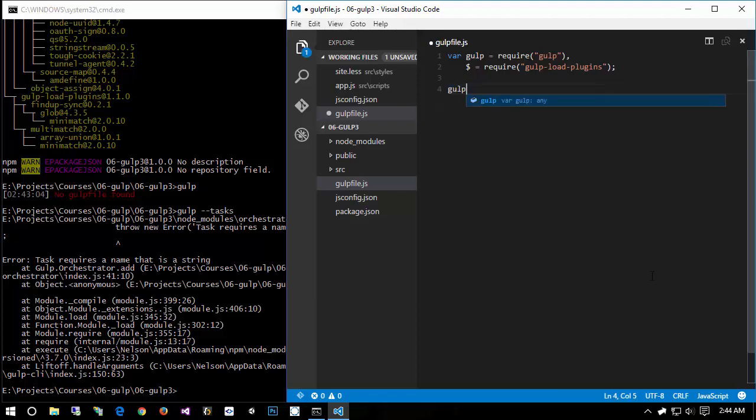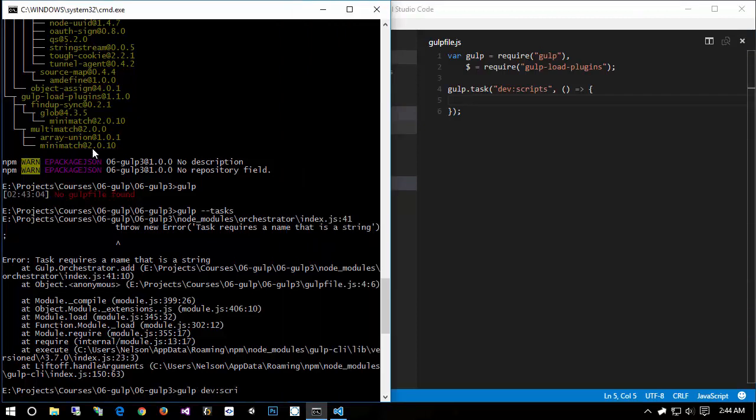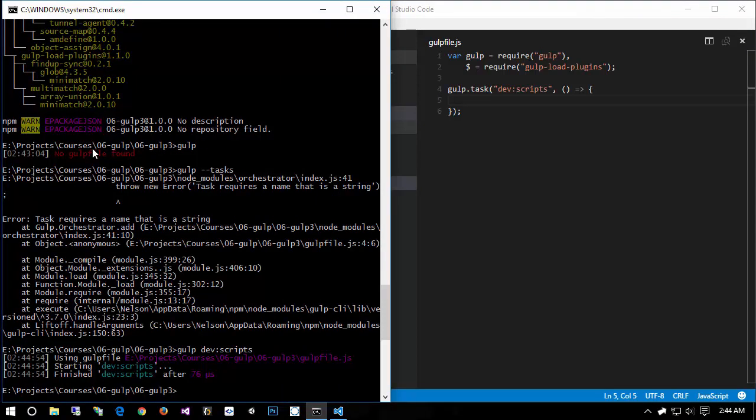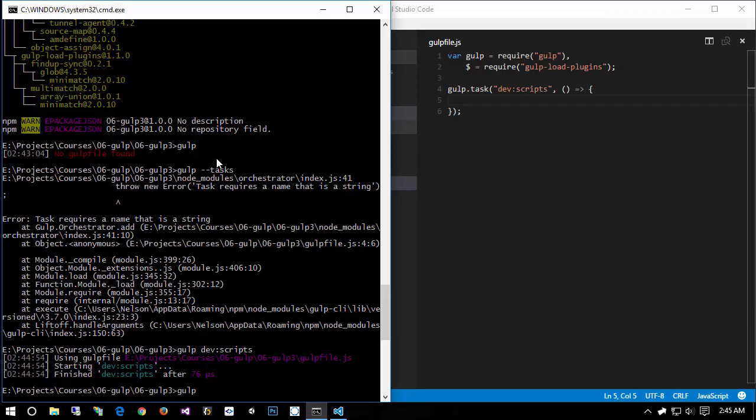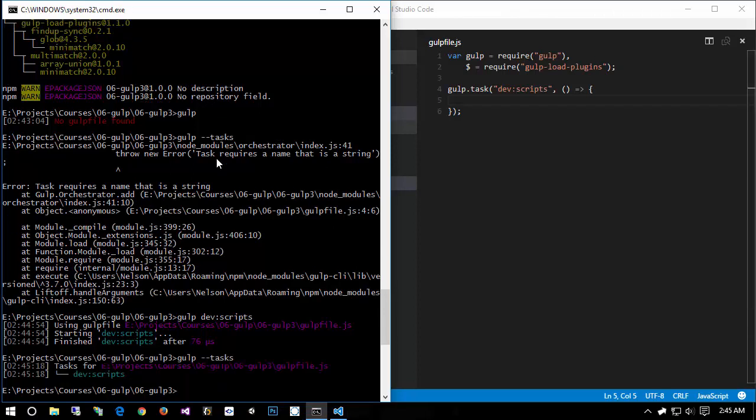Generally what we do is we do gulp.task. And let's go ahead and do our dev-scripts first. And then we specify a function. Now, just like Gulp 4, we should preferably return a stream. But as you see, Gulp 3 does not give us a warning when we do not return a stream or call the callback. Now, Gulp 3 does support the callback and returning a stream, but it's not going to yell at us. And I personally liked it when it yelled at me. But anyway, so our gulp task dev-scripts, we've declared a task.